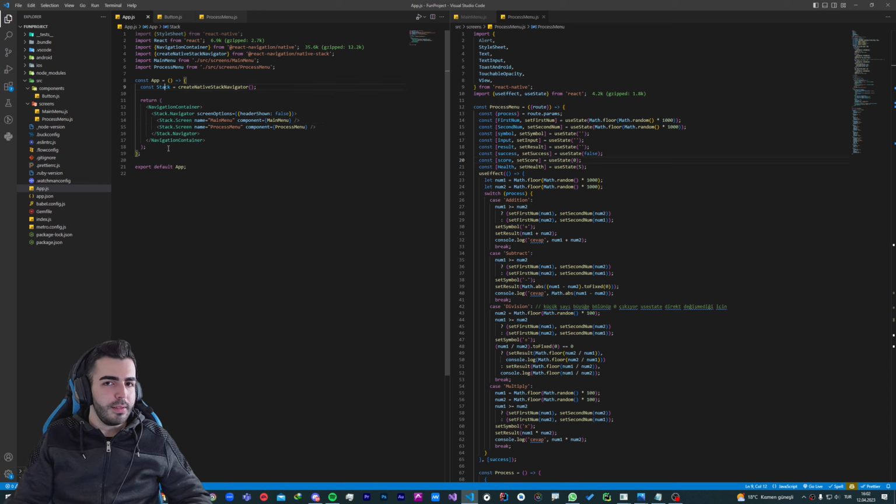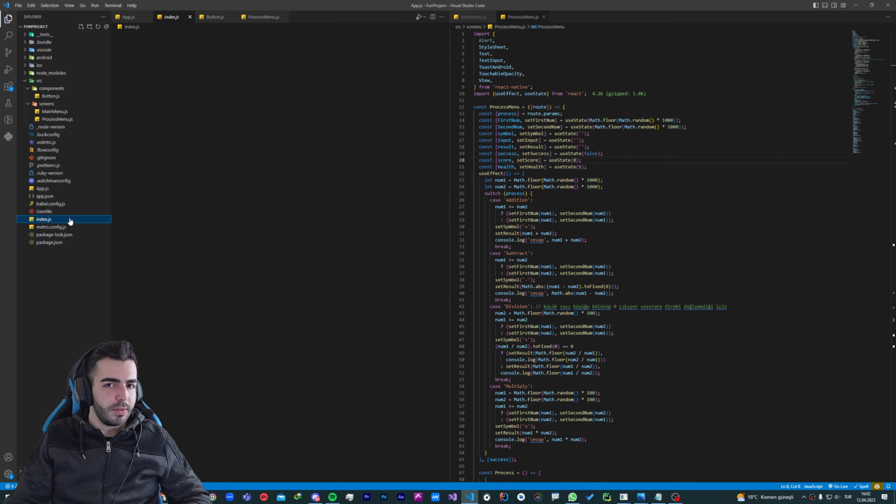So in app.js, I import createStackNavigator to call the stack navigator and Screen to define our screens. It's necessary, and we have to wrap our entire app with the NavigationContainer that it returns, and it's called in index.js as registerComponent, appName, and the app. It's the default app, that's why we call it there.